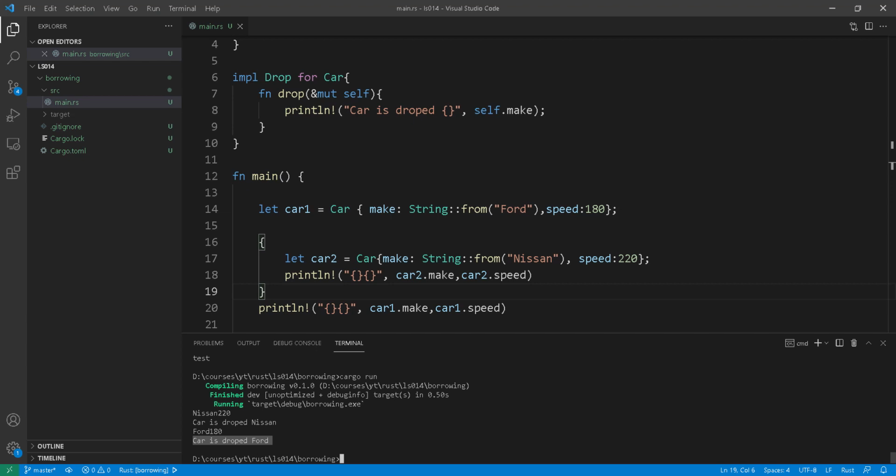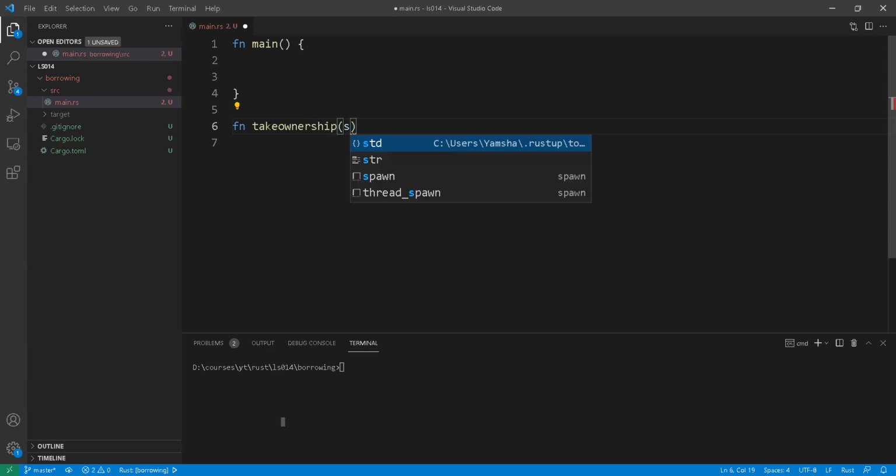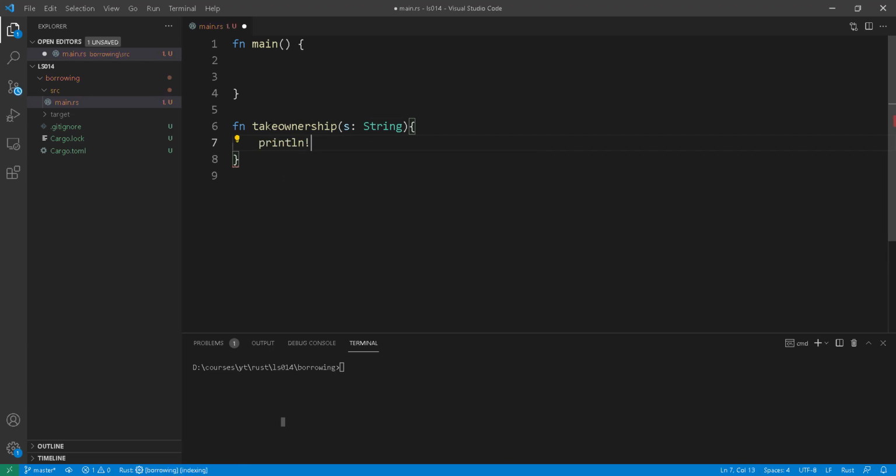Okay, now let's move on to the main lesson. Just to refresh our memory, let's type the same function that we had earlier, which is called take_ownership. And we'll pass it the parameter String as is, and we'll just do println here.